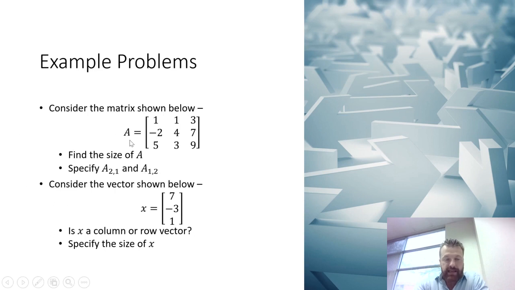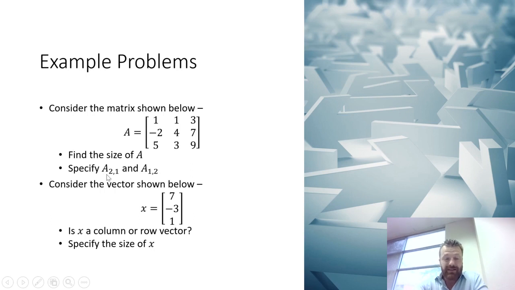If I'm given this matrix A, I'm using the variable name to define it. I can tell it's a matrix because it's a bunch of numbers ordered in rows and columns inside these square brackets. If I want to find the size, I start in the upper left-hand corner. I count the rows, 1, 2, 3. I count the columns, 1, 2, 3. And the size of a matrix is nothing more than the number of rows, 3, by the number of columns, 3. So this is 3 by 3, with by written as an X.